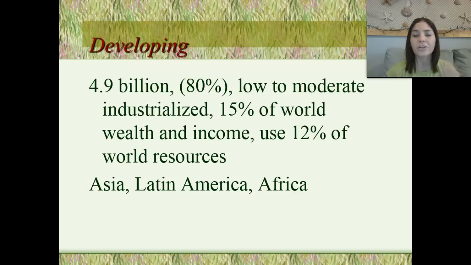But for the most part, you need to know that 4.9 billion people, or 80% of the world population, lives in a developing nation. These have very low to moderate industrialization. They basically contribute 15% of the world's wealth and income, and they use only 12% of the world's resources. Developing nations include Asia, Latin America, Africa, India.